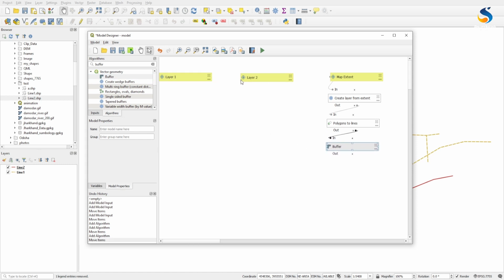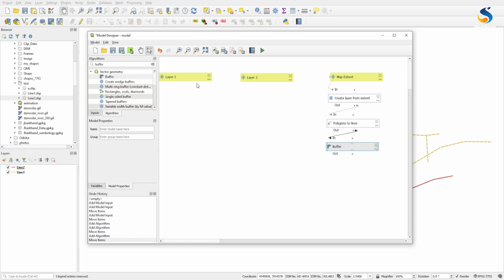Now come to these two layers. If you have large data, then you have to process this full functionality on the whole data, but I don't have so much time, so I'll only process the extent data. So I will clip this data to my map extent, and then after that I'll process these layers.